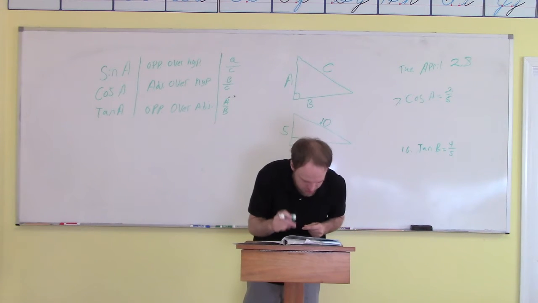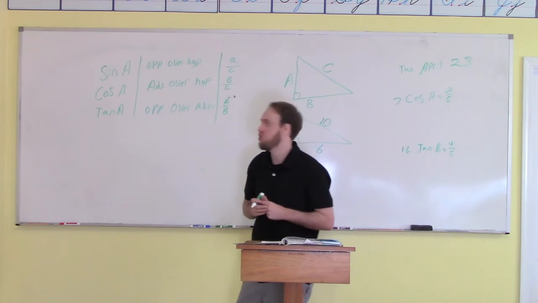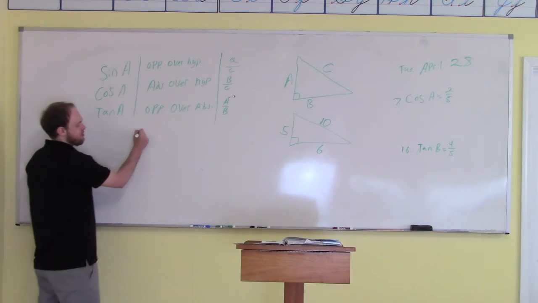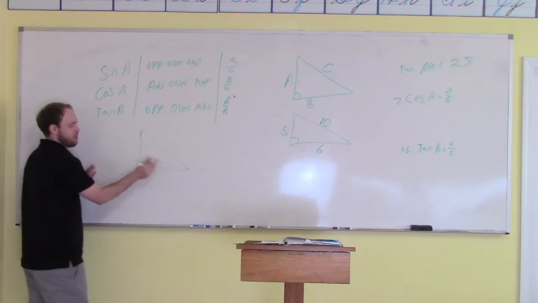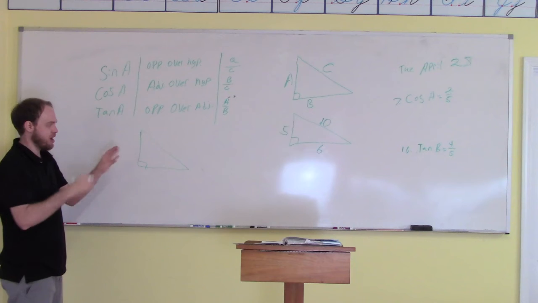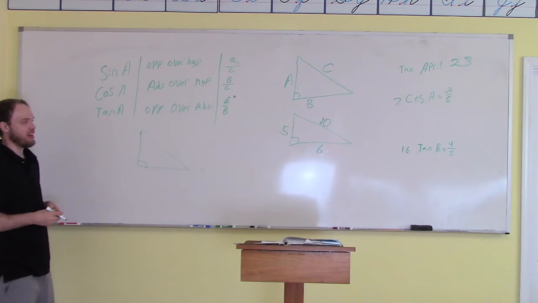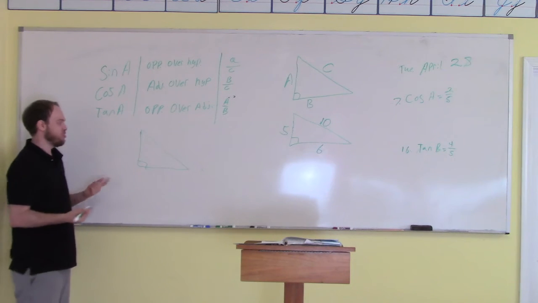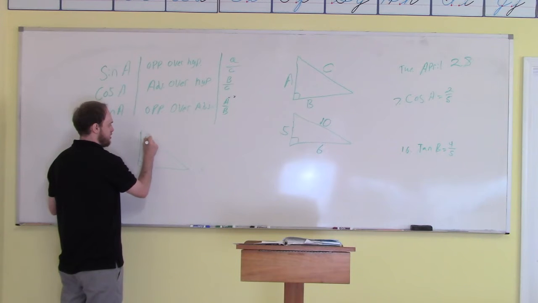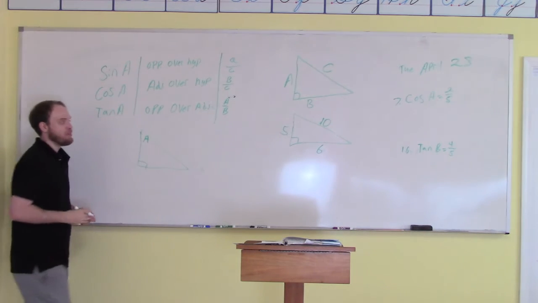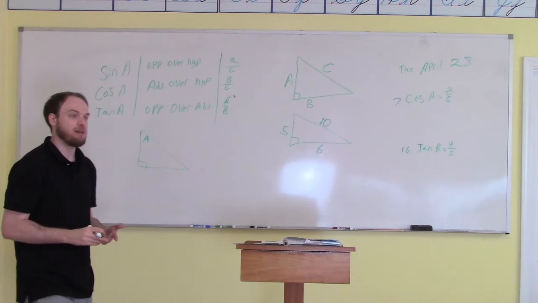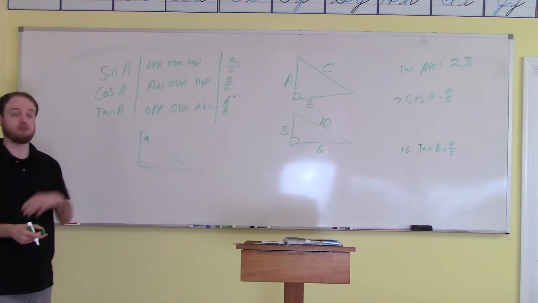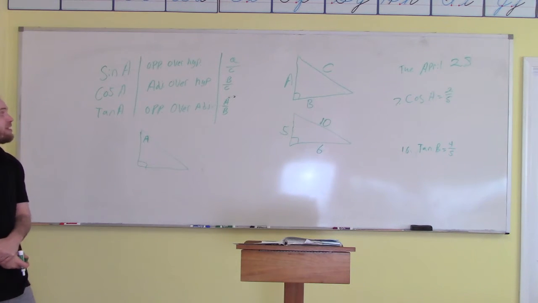I'm basically on page 584 in the little chart that says trigonometric ratios. And so basically what happens is we're going to have some type of right triangle. It doesn't really matter what the angles are for right now on the outside of the right angle, but it's a triangle nonetheless, a right triangle. Now, if I have an angle in the triangle, I'm going to just name it angle A. We'll do this angle A right here. We basically have three different types of trigonometric ratios. There's actually 6, their inverses count too, but we're only going to do 3 for us. And so we're going to do 3 different types of ratios.